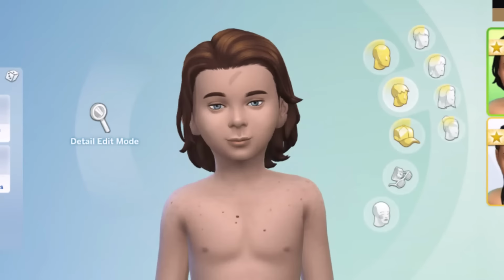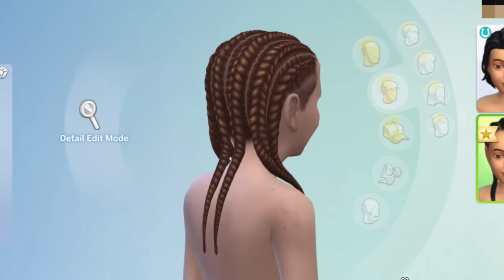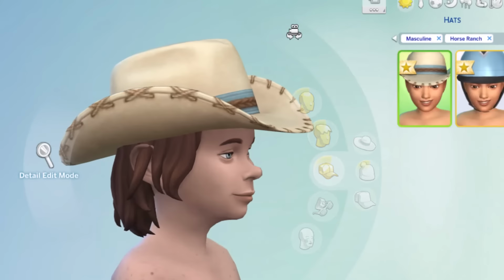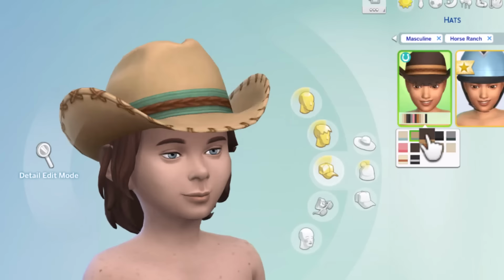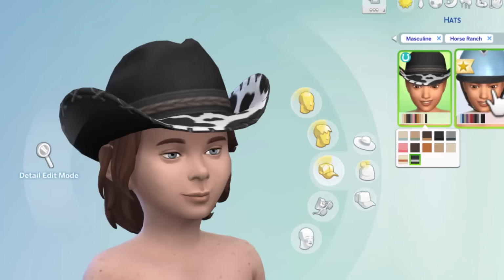Now we're getting into hairstyles for the children, boys. We've got a few new hairstyles, and then we get some hats. Cowboy hat right here, and I do like that we get some different swatches there.